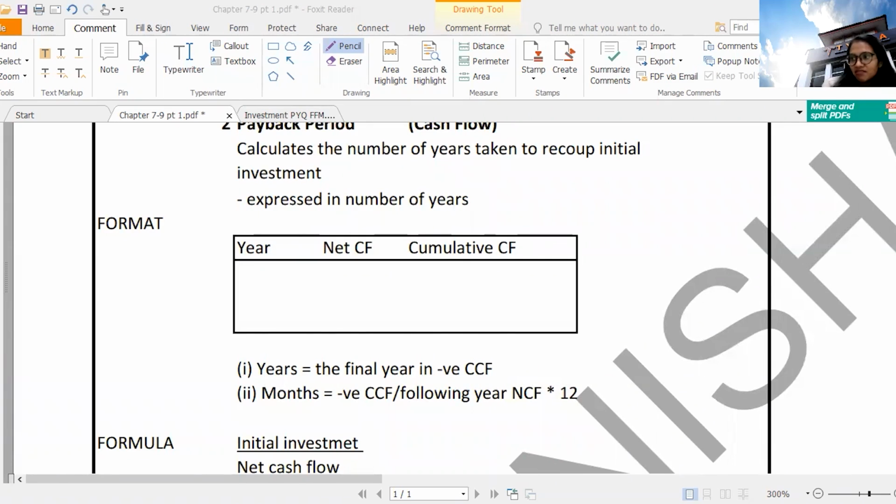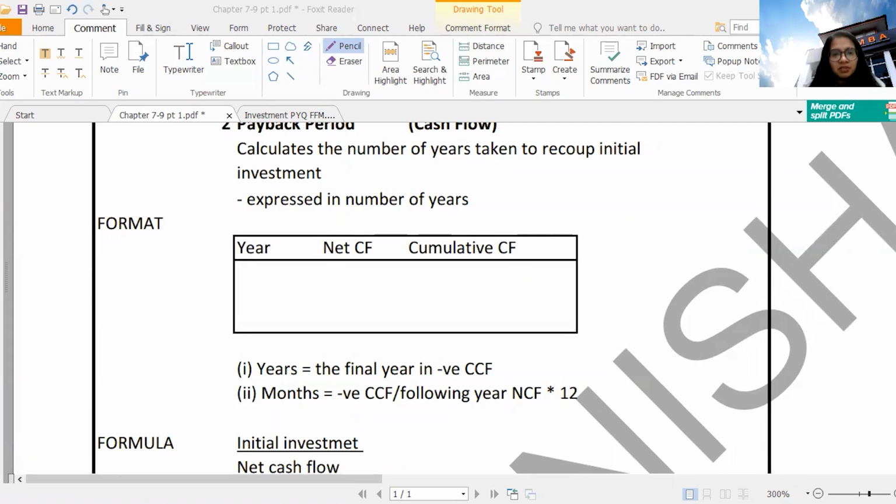I know I have not taught you relevant cost concept yet, but I'll teach you payback period first, then I will move to cash flow. I hope you don't mind, because payback period is very simple. I will just teach you the calculation, how it works, and then after that I will teach you how to identify whether it's a cash flow or not. For the moment, I'm just going to give you very simple, straightforward calculations first.